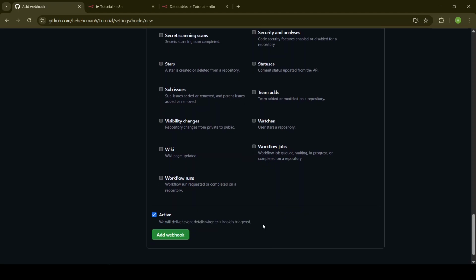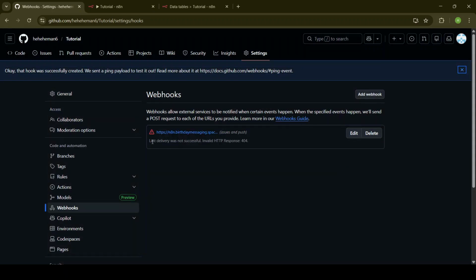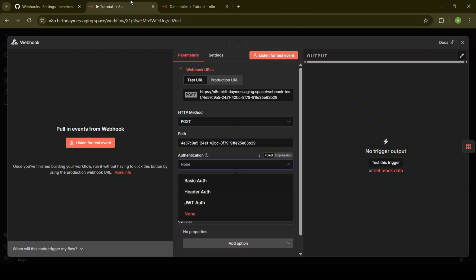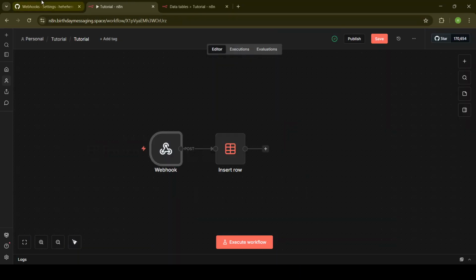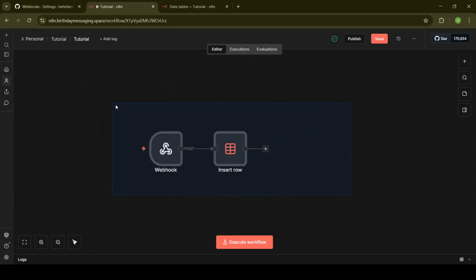Now this is just whether the webhook is active or not. You can deactivate it from settings if you'd like to stop receiving webhooks. Now, if I add this webhook, I officially have a webhook set up. Now, the reason the last delivery is not successful is because I have not enabled it yet.